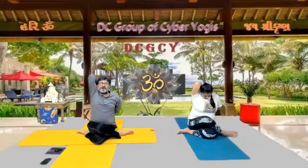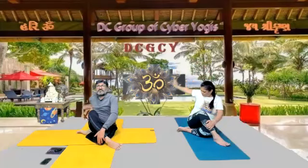Inhale, come back up. Release both the hands. And let's do Ardha Matsyendrasana. So whichever knee is up, pull it up a little bit, and that side foot will go a little bit further. So align it with the other knee. And whichever knee is up, that side hand will go at the back. Align it with the spine at the back, closer to the body.